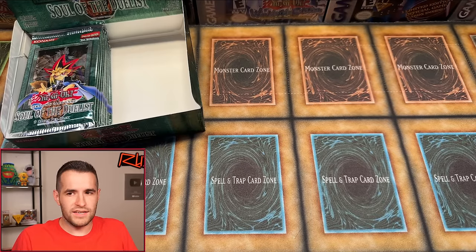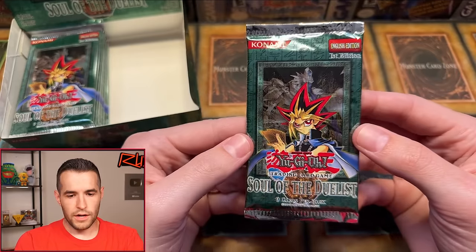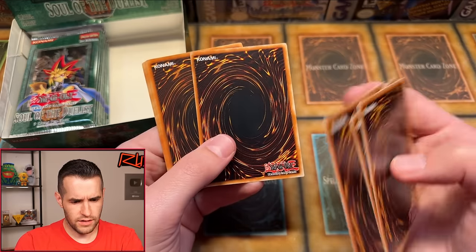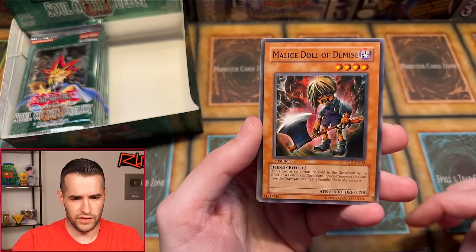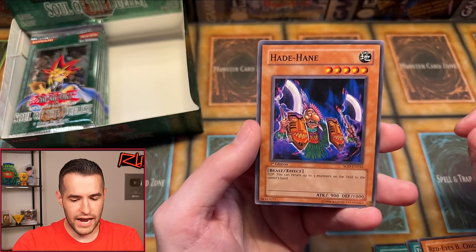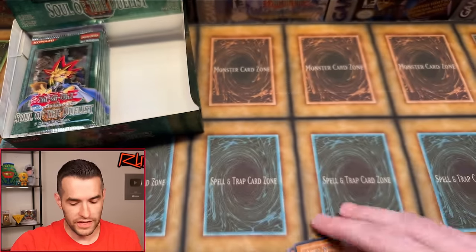If you said Thomas U, we do have a Thomas U — so Thomas U, we will open your pack. Here we go first edition. We've already pulled two ulties and one ultra; there is a potential third ulti. This card looks way different — is that card bent? Horse's Servant again — that's weird. Malice Doll of Demise, another Horse's Servant, Dark Factor, Mass Production. Maybe they're gonna mass produce some ultis. Arm Dragon Level Three, Two-Man Cell Battle, Red Eyes B. Chick, Haid Hain. And — Mystic Swordsman Level Two. This is such a good ulti but that's a retail ulti. Nothing in that one. That leaves us 10 packs left.